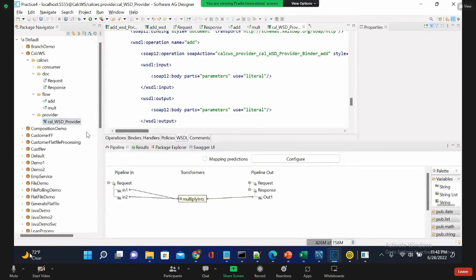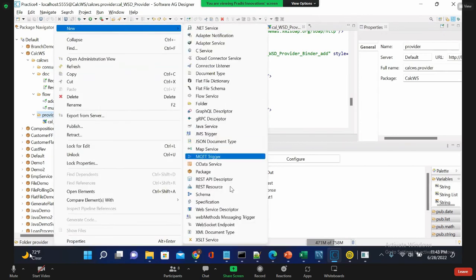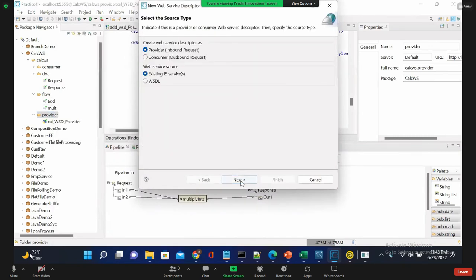What I did is, first I'm going back again. I created documents. Then I created flow services, addition and subtraction. For addition you have added input request and output response. Multiplication you also did the same. In the provider, I selected the web service descriptor and clicked next.